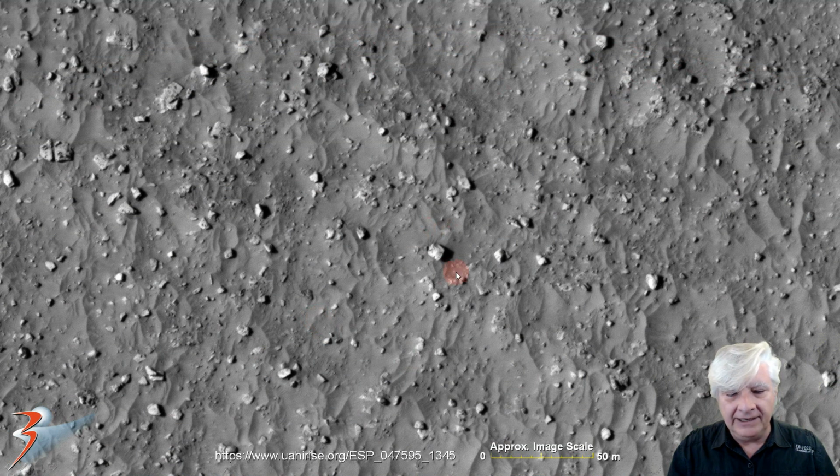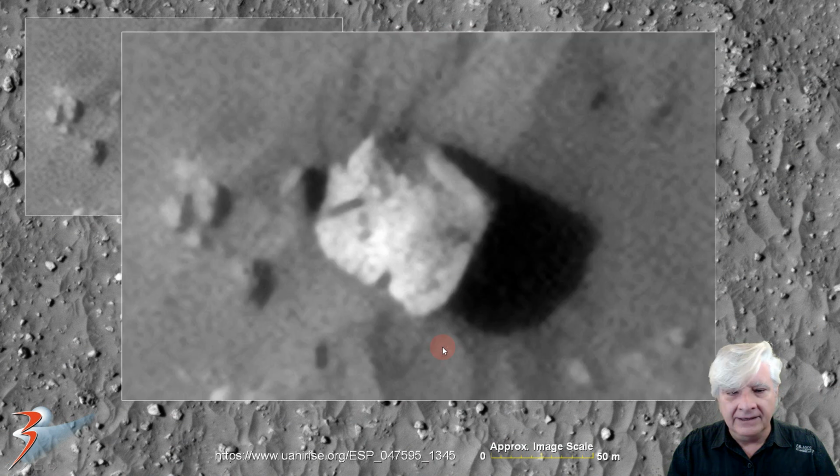There's the first anomaly right there, and we've got a symmetrical geometric block, and each side of that is about 10 meters in length. A close-up reveals the straight edges, right angles, and also a strange triangular object to the back, and next to it to the left we've got another one of those. Check out these straight edges on this block, and it's got a slot on the bottom side as well, covered in some strange anomalous material. We've got a smooth surface and then this stuff on top. Don't know what that could be, guys.